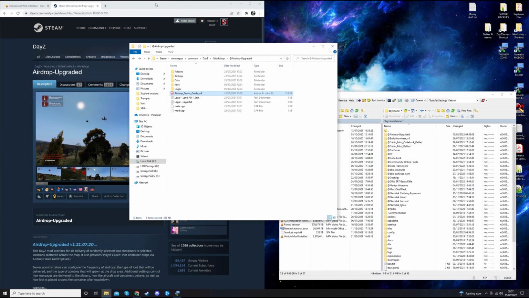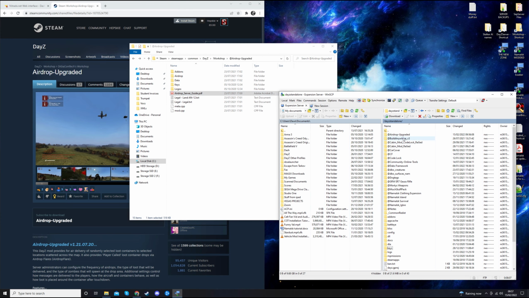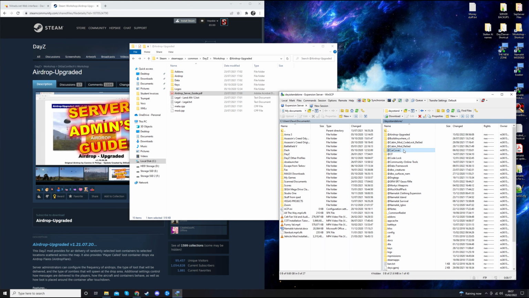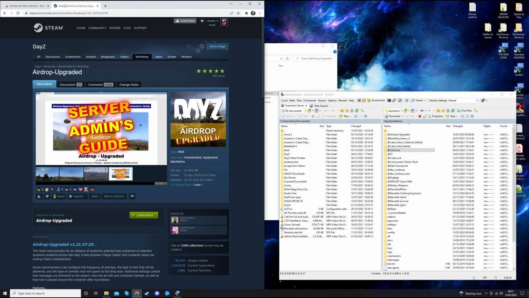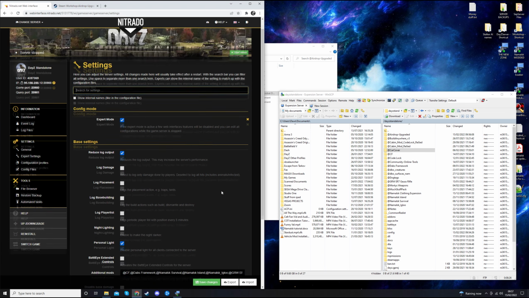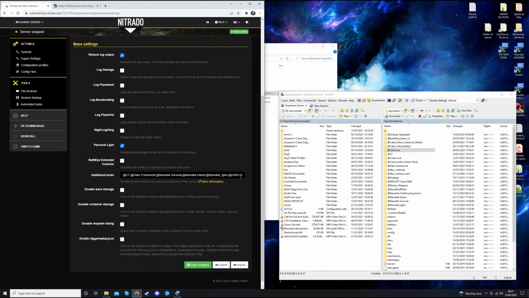So first things first, let's add this here. For the exact name, what I like to do is right click, rename, and then Control C to copy it, so you get the exact name of the mod, and then you go to your server, or this would be in your batch file. If it's a server that you're running on your home PC, it'll be in your batch file where you add this in the additional mods bit.